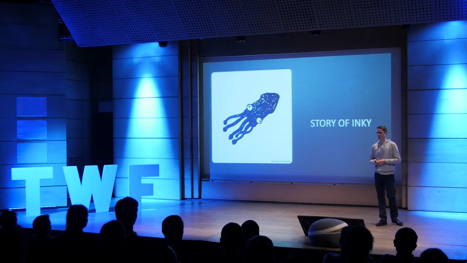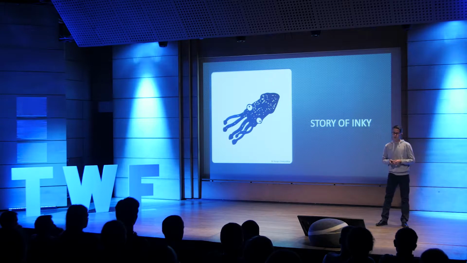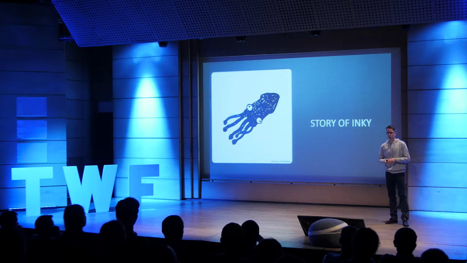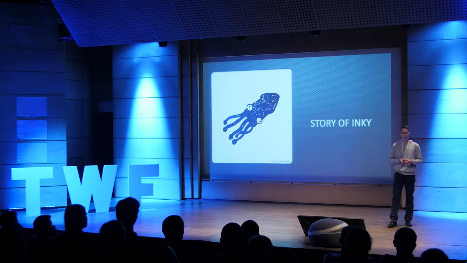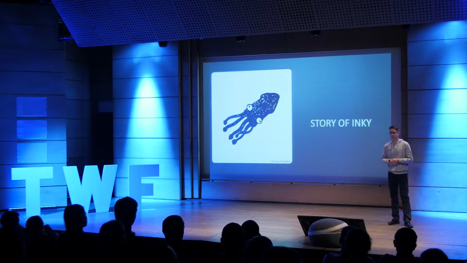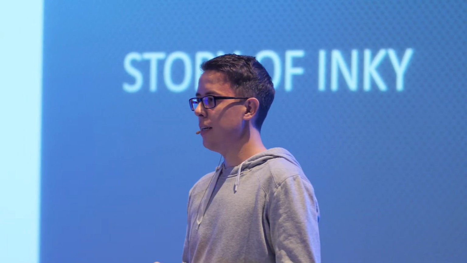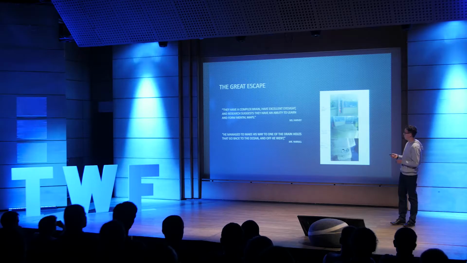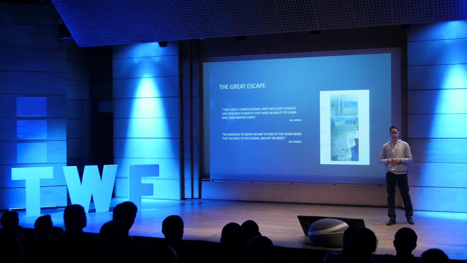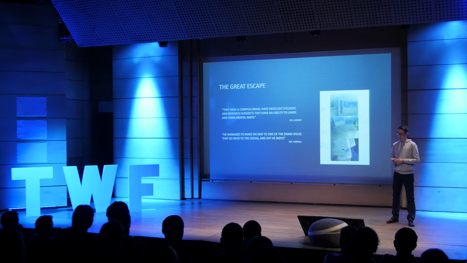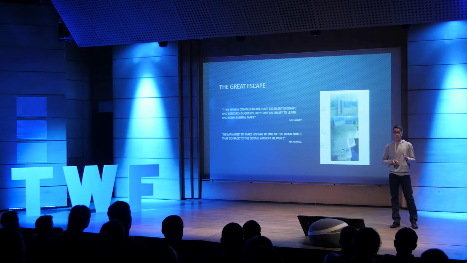But before I delve into technical details, I wanted to tell you the story of Enki. You might be surprised: Enki is not a distributed systems engineer. Enki is not an engineer. In fact, Enki is not even a human. Enki is actually an octopus, and to be honest, a pretty ordinary one. However, it did get its 5 minutes of fame about 2 years ago when the New York Times posted an article about Enki. And the name of the article was The Great Escape.